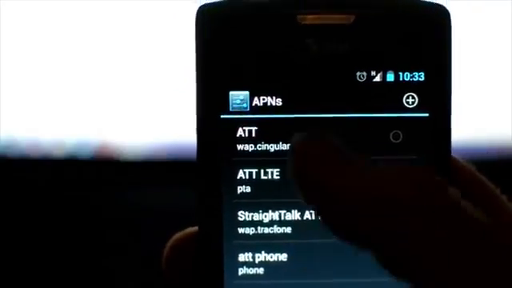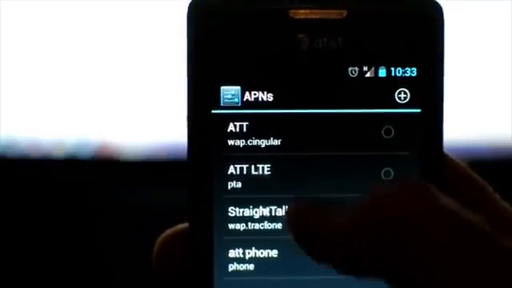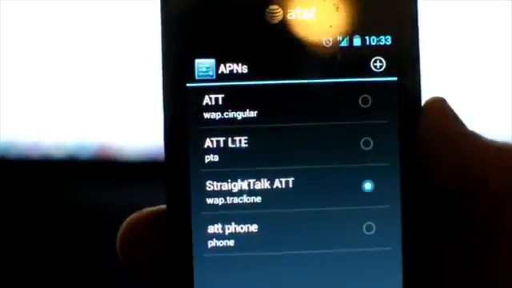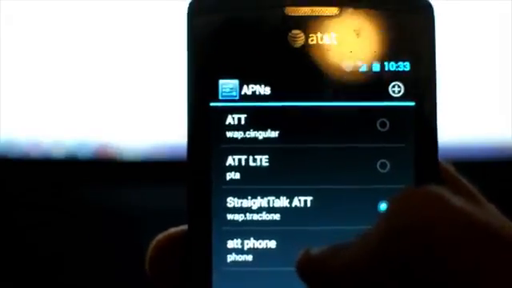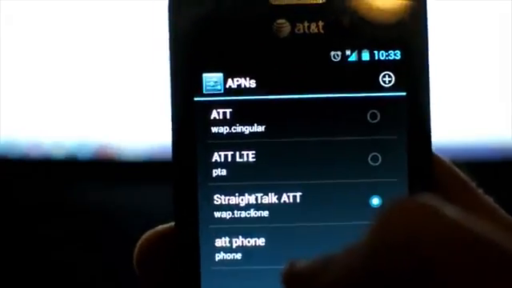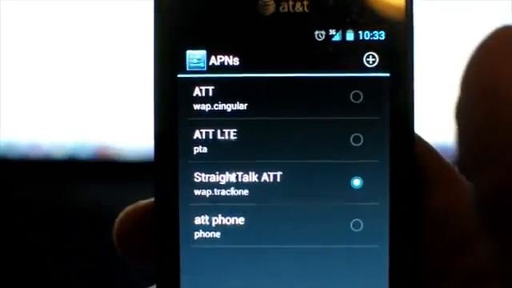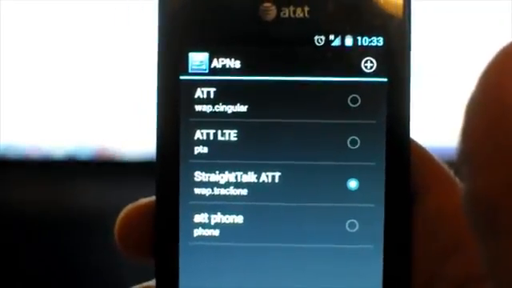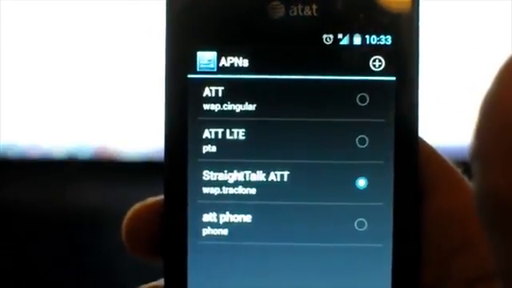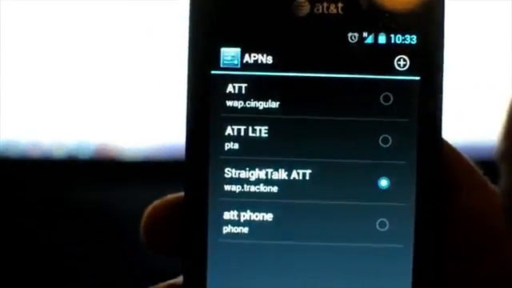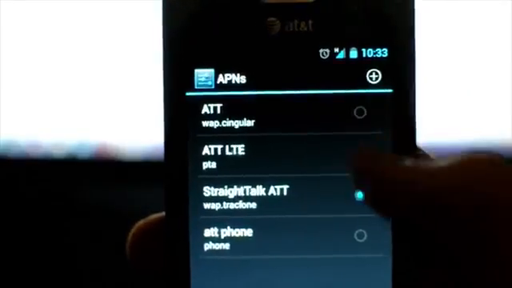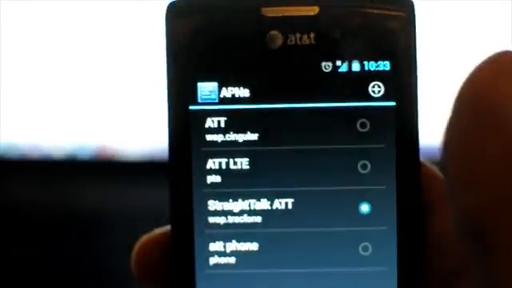I had to make sure that this APN was set up correctly. Without it set up correctly, I just won't get data. So if you're having problems with getting data, this is probably the first thing you need to check, to make sure that you've got the correct APN settings. I can't list all the different APN settings because there's going to be all kinds of different ones. There's one for Net 10, one for Straight Talk, one for Red Pocket, all of those. Or if you're on AT&T proper, then you're going to have a lot of different options there.